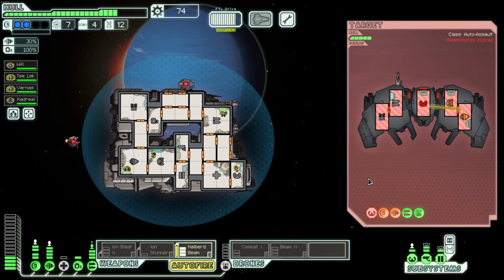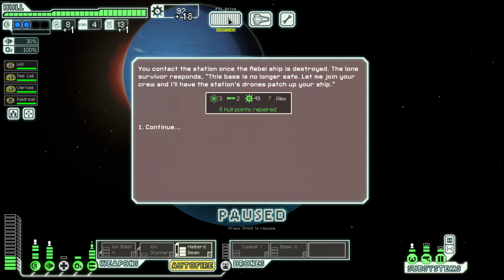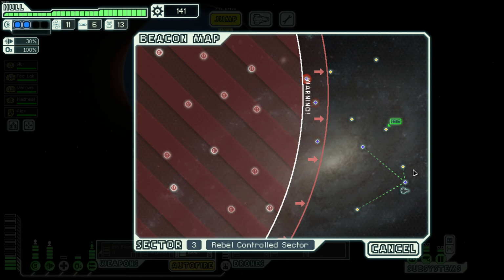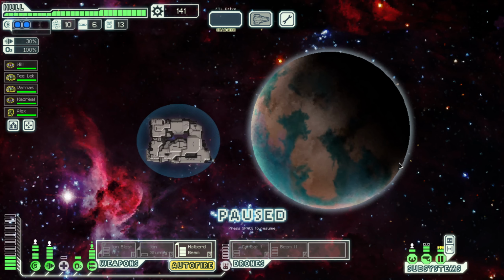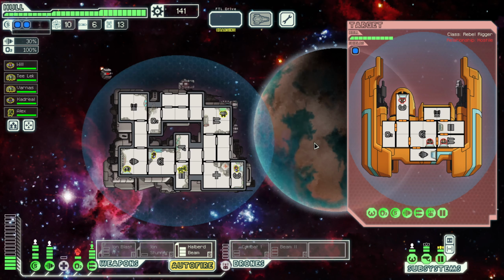Man, we're dodging everything. It's awesome. And we're getting to save a lot of drone parts this way. Ooh, a free crew member. What's up, buddy? Go sit in the doors. I love free crew. No, reject his offer.